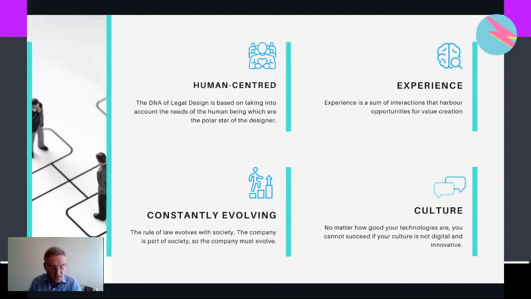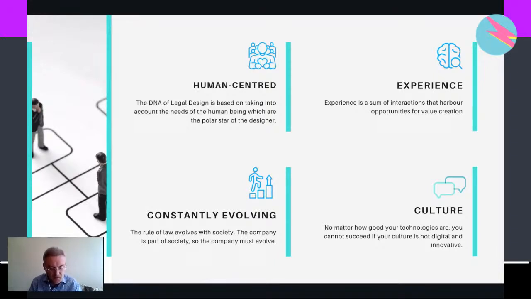As interactions are constant, the evolution of the organization must be constant as well, just like the rule of law, quite simply. And finally, a culture. Culture must be the link between all the players in the organization.